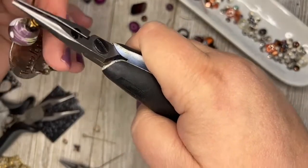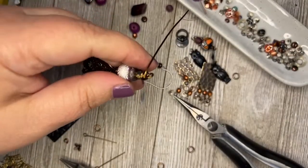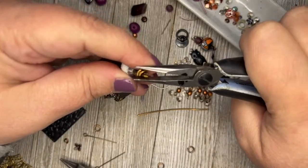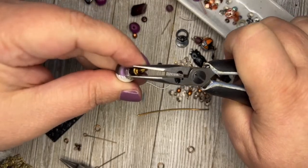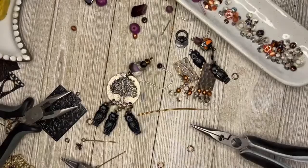Alright, so I wrap 2 times tightly. Oops, sorry if I was off screen. And then 2 times loosely on top to get that messy wrap, but still some control to the chaos there. Not disaster level messy.